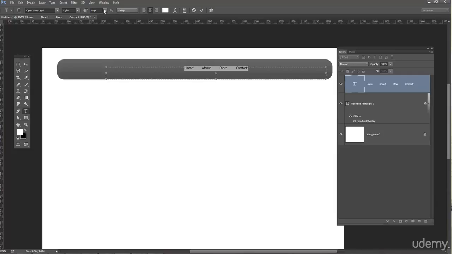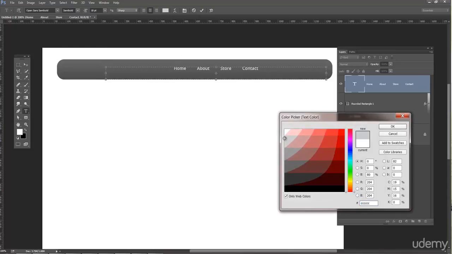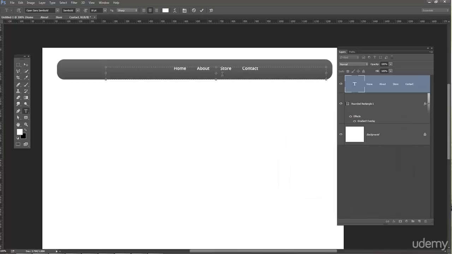So this looks a little small, so I'm going to make this 18. Starting to look a little bit better. I'm going to make this a little more bold. Let's see, semi-bold. That looks pretty good. And I might bring down the white a little bit on this just to, that's good. And the bold, I'm going to do regular. Okay, that looks a little better.